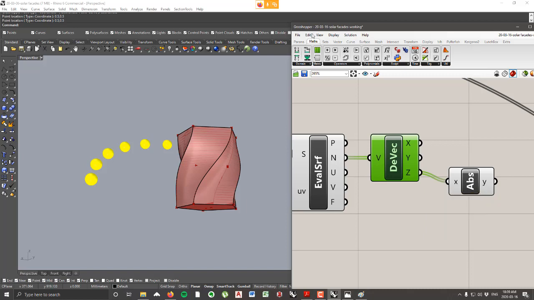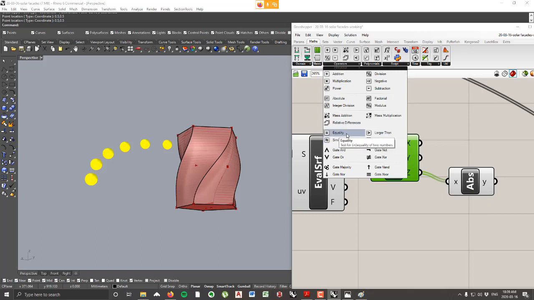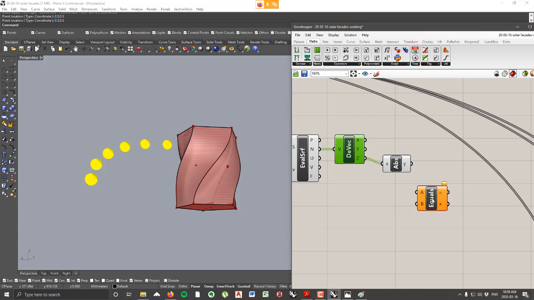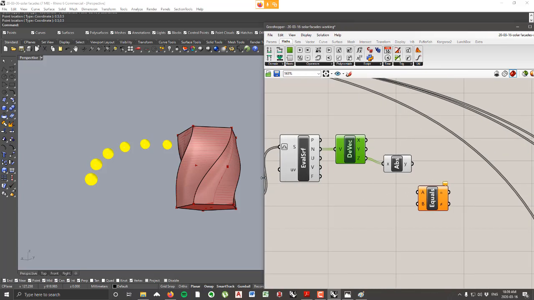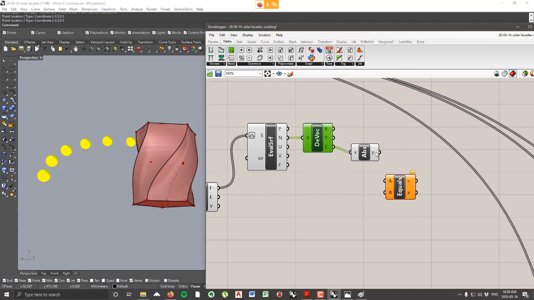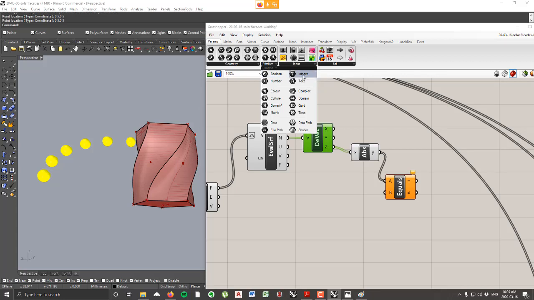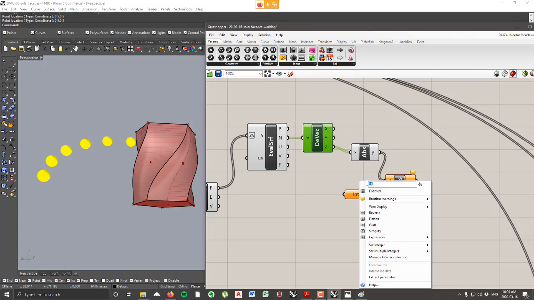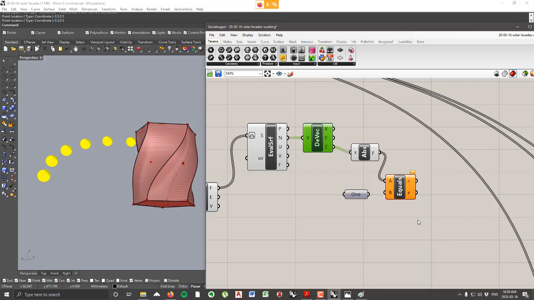To do that, we're going to go to math, operators, equality. We take our absolute value, and I'm just going to move this over so I have more Grasshopper real estate. I'm going to plug the absolute value into A. And then for B, we want to test if this absolute equals 1. So I'll go to params, primitive, integer. I'll right-click this integer and call it 1. This is the name, not the value, but just for returning back to this definition, I'll call it 1. I'll go to set integer, type 1, so numeric 1, and then click commit changes. I'll take this 1 and plug it into B.